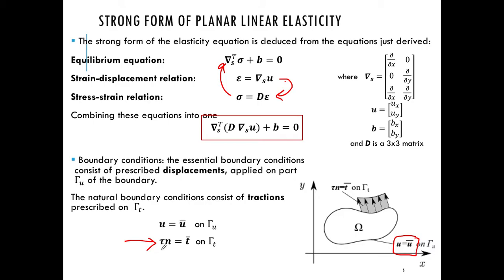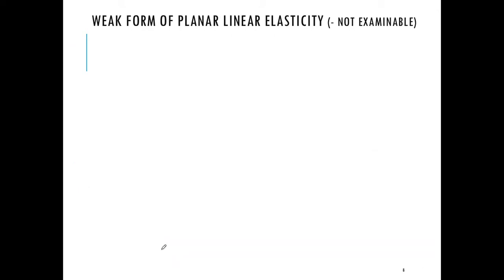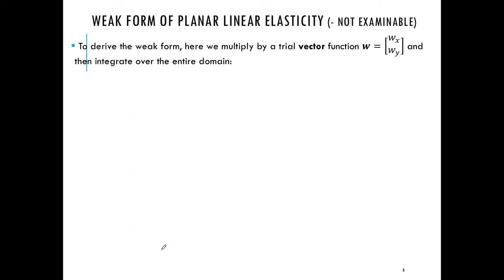Perfect. Okay, so as always, our next steps are to convert our strong form into our weak form. So that's what we will start off now. Just a word of caution: as you all know, we are looking at a vector field variable. So converting the strong form into the weak form is a little bit more involved. It's not something that's too complicated, but just in the interest of time, because we've done so many of these problems, I will not be going into it in too much detail, and we'll just be briefly passing over this.